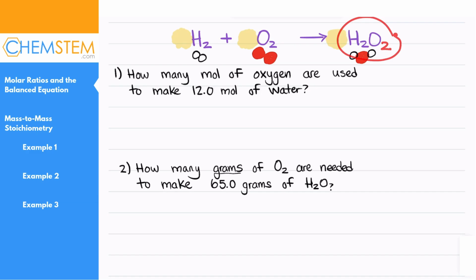You cannot change the subscripts, but you can change the coefficients to get that ratio correct. So to do that, I'm going to try to balance this out, and I'm going to show you what it looks like in the molecular representation. So I'm going to make another water molecule. Suddenly that fixes the oxygen issue, correct? I can put a 2 here for the coefficient in front of water, because now I have 2 moles of water, 2 little packages of water molecules.